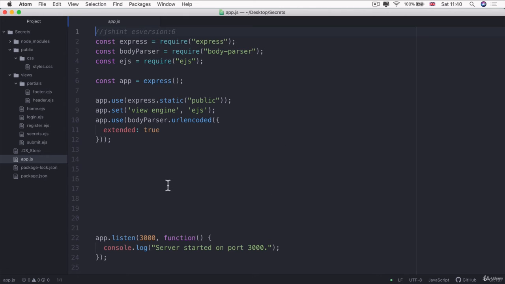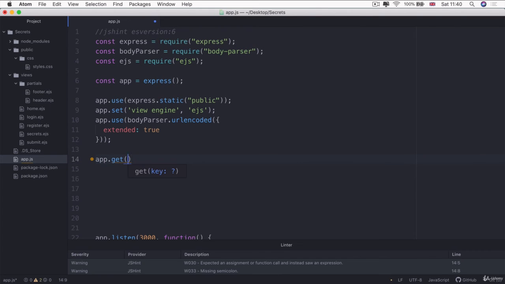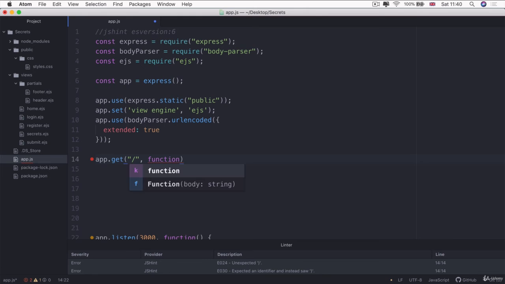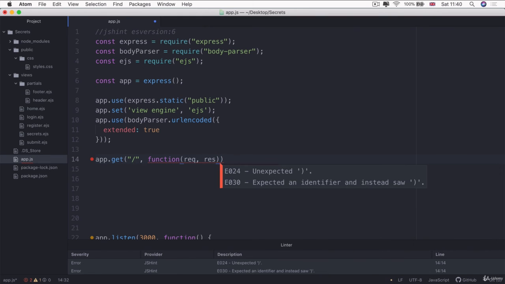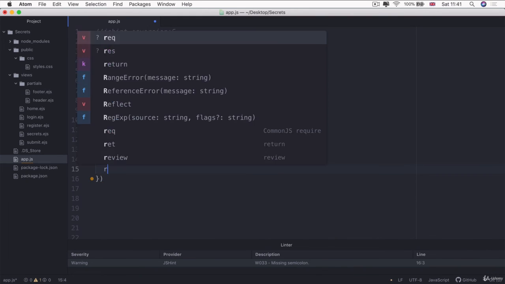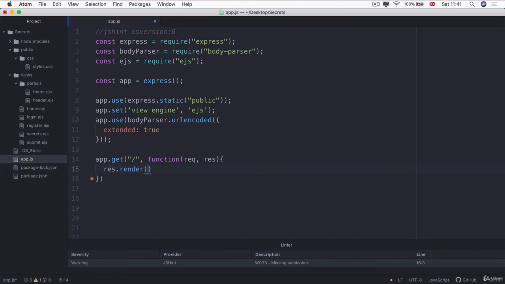First things first, we want to be able to view some of these websites, so we're going to have to add some app.gets in here. So I'm going to target the home route or the root route, and here I'm going to render my home page. So I'm going to just use res.render, and we're going to render the page that is called home.ejs.